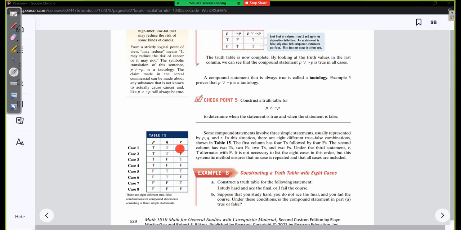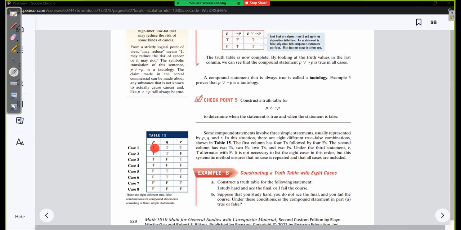And there are 8 combinations because, I can't remember if we talked about it in this class, but since there are 2 possible outcomes, you say 2, and we have 3 statements, that's 3, so it's 2 raised to the 3rd power, which is 8. And so that's why we have that. There will always be 8 of them. And of course, if we have 4, we'll have 16, and so on and so forth.